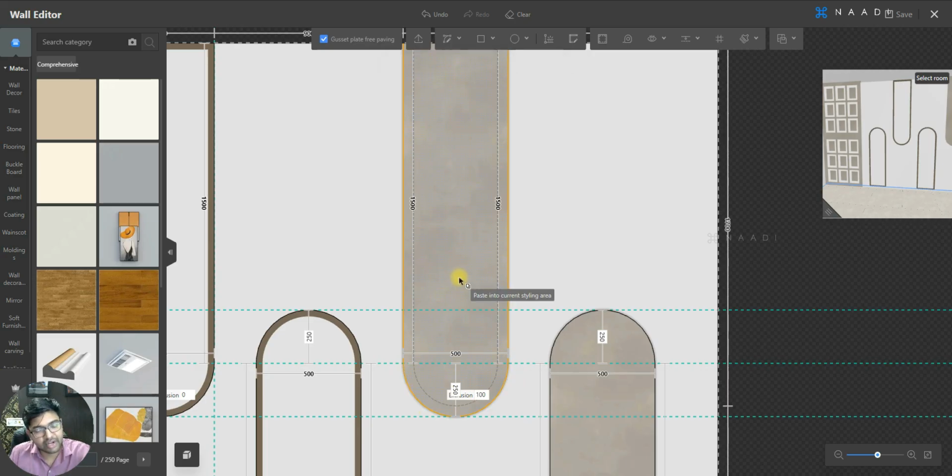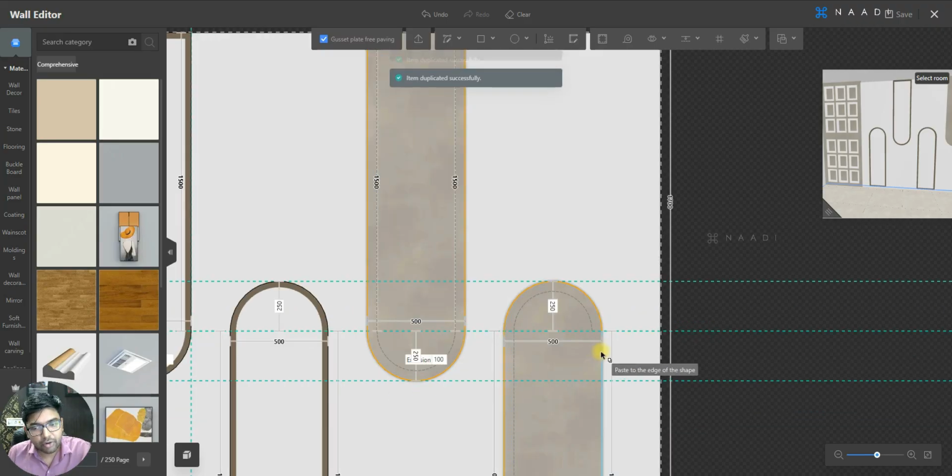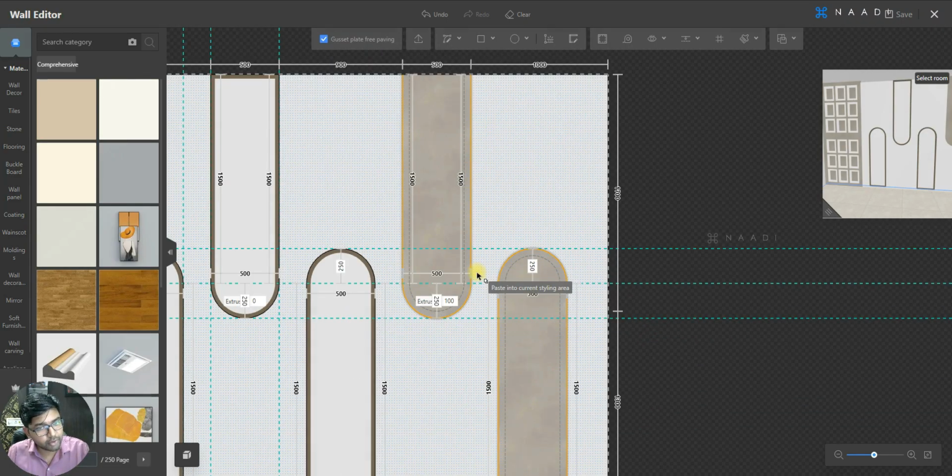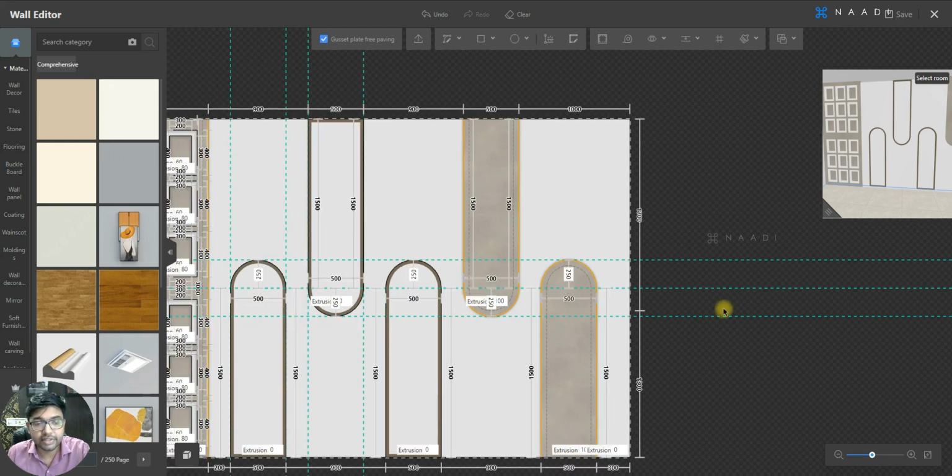You can either multi-select all the edges and apply the Cove lighting commonly, or you can just select one edge and apply the Cove lighting, edit its property and make it precise. Once that is done, just select that Cove lighting edge, use Ctrl C to copy the property and apply it for other edges. This will save you a lot of time. And if you want to apply this property for multiple edges, you can just hold Shift, drag and select multiple edges too. So that way the property will be applied for multiple edges at a time.